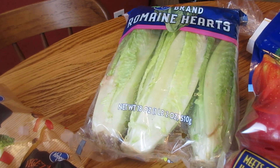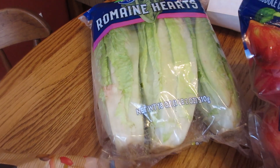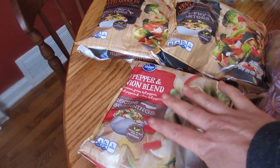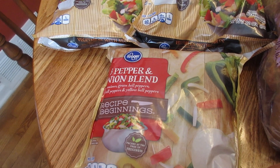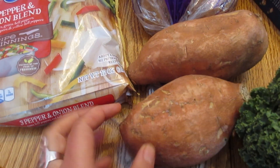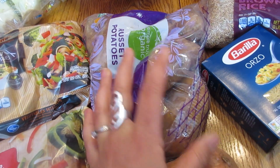We got some greens for a salad — I'm going to make a salad with roasted potatoes and maybe chickpeas or tofu, just a healthy salad bowl for dinner or lunch. I've been getting more frozen vegetables lately; they're so convenient for when you don't want to chop a bunch of stuff — you just dump things into a pan and dinner is ready. I like having frozen peppers and onions and potatoes on hand to make a quick Mexican bowl or tacos. I also got two sweet potatoes and a bag of organic russet potatoes because I love to make fries or roast them for a salad.